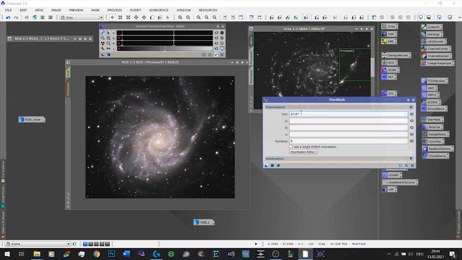In order to avoid clipping, once again, we are going to not only use the H-alpha, but also the median of it. So H-alpha minus the median of H-alpha. That's the red channel. What this is going to do is take the image right here, the red channel, and add B times the H-alpha subtracted by the median of the H-alpha.